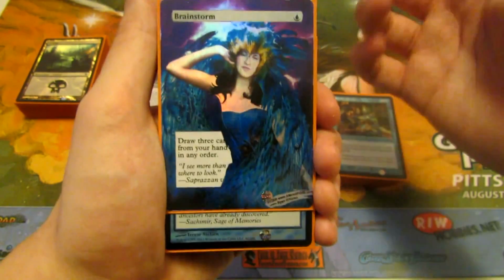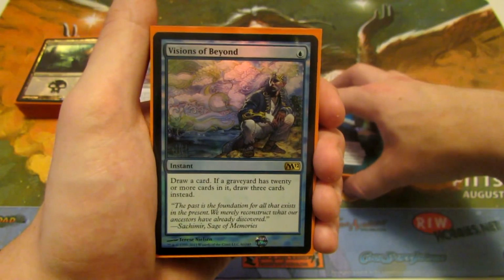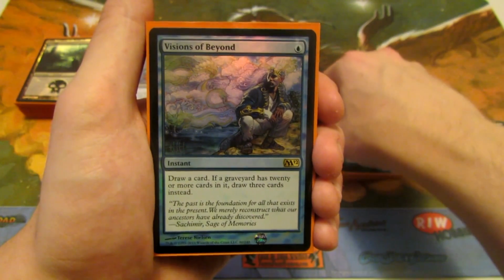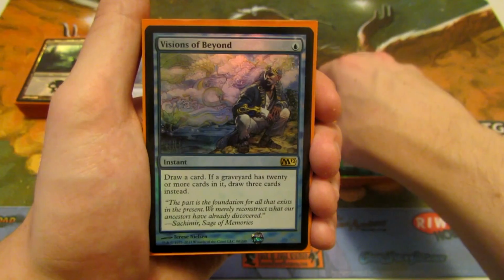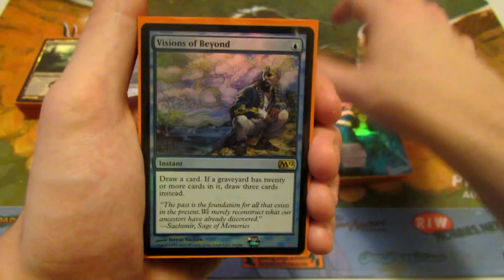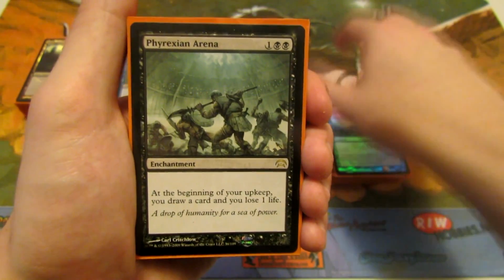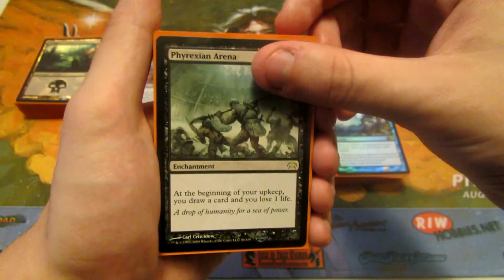But Brainstorm, draw 3 cards, put back 2. Visions of Beyond, if we're milling a little bit, we can get there a lot quicker with drawing more cards. Draw a card as a standard, and then if a graveyard has 20 or more cards in it, draw 3 cards instead. Phyrexian Arena, at the beginning of our upkeep, we draw a card and we lose 1 life.